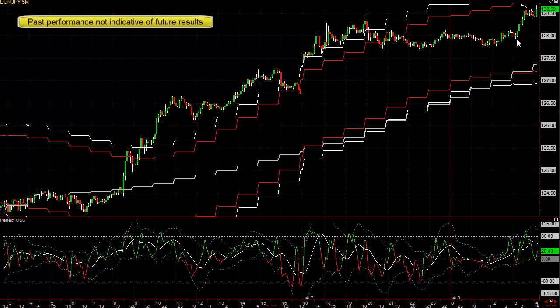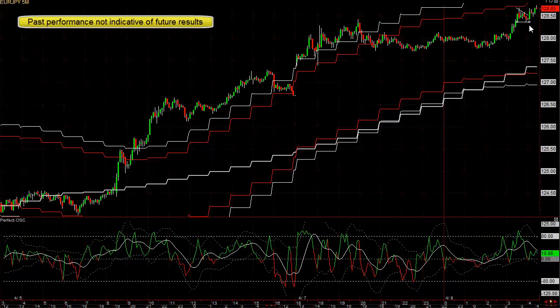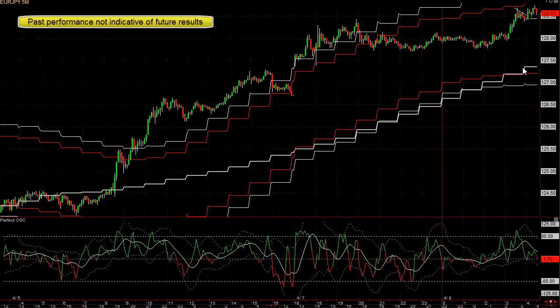Alright, so you would get in that trade right here, put your stop underneath the bar's low. Oftentimes with riskier trades like this, you get stopped out with the first trade, and then the second one tends to be the one to go. So this is kind of working its way up. I'm going to move my stop real close to break even.